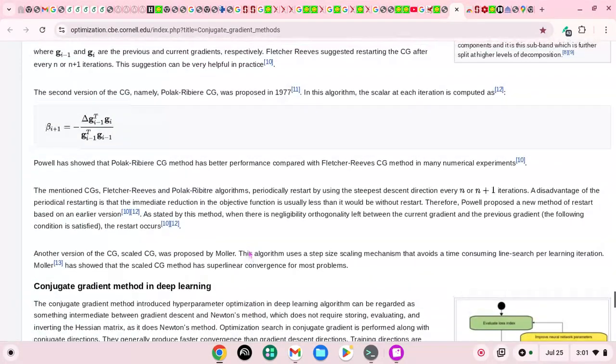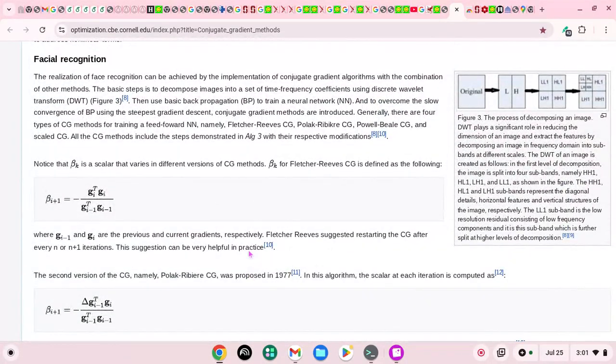There are some variants of conjugate gradient algorithms suggested by different people like Fletcher-Reeves, which is not part of this video. Possibly we will try to cover the other variants of the conjugate gradient algorithm and the biconjugate gradient algorithm, to be applied for non-symmetric matrices, maybe in the next few videos.